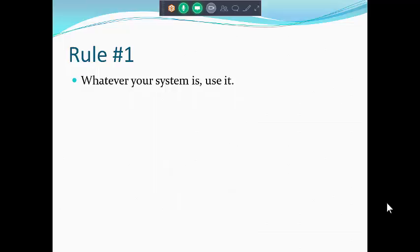So listen and learn about these different tools and then decide which ones suit you and then immerse yourself in them. And really, you got to build habits. And remember, it takes 3 weeks to create a habit. It only takes 3 days to lose it. So if you do adopt some of these systems that I'm going to show you today, give yourself the better part of August to really embrace them and work through them and get comfortable with them. But what I'm going to show you is what I use.